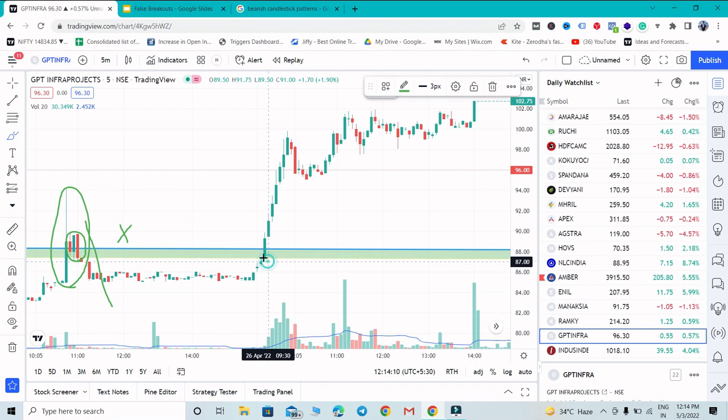And here we can see a very good bullish Marubozu, again a very good bullish Marubozu. These have small wicks, but that's fine. And we can see an increase in the volumes. You can see how beautiful this breakout was with the volumes. This is the type of trades which you have to take, and this is the type of volumes which you have to expect during the breakout. If such volumes are not coming, then it is better to stay away from that trade.